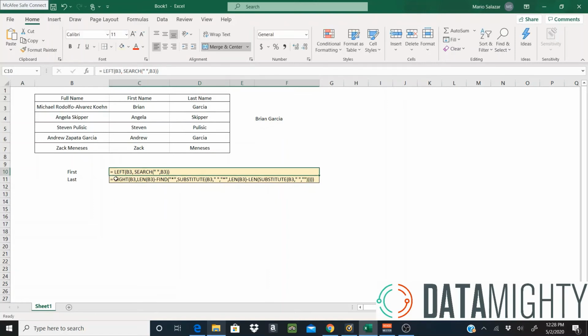Now for last name, it's pretty complicated. Quite frankly, Excel should have a built-in function that allows you to do this easily, but unfortunately it doesn't. Therefore, this very complex formula has to be used, and realistically, something like this won't be used very often within your work. Therefore, I don't think there's any value in confusing you on how this formula is put together. All I'm going to tell you is what this formula aims to do: it looks at the last blank within a cell and it brings everything to the right of it. Again, these formulas are found in the description box down below.